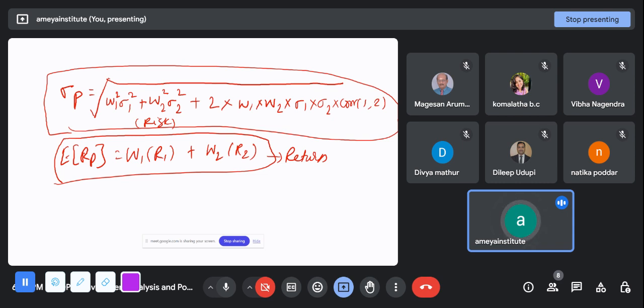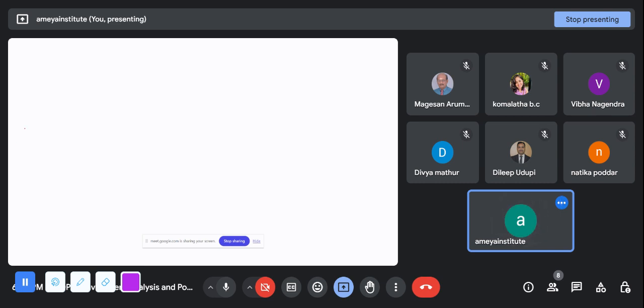Okay. Now let's imagine if you have three assets. Portfolio risk, or we say portfolio returns, for three assets. How do we calculate in that case? We'll apply the same logic over here, but we can also use one more formula. We can recall that formula from our school level, right? There we used to have (a plus b plus c) square, right? So this will be for how many assets? This will be for three assets. We discussed till now two assets. Now let's discuss three assets, how do you calculate?